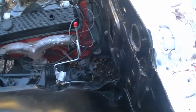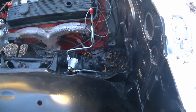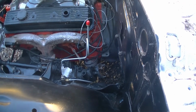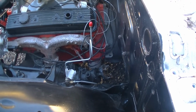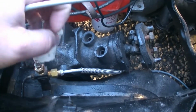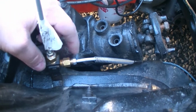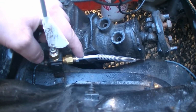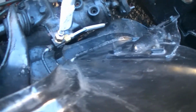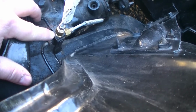And this kit that I got is for a disc brake drum. So disc brakes in the front, drum in the back. And when you do that, the disc brakes come with the 3/16 line. So I had to get those little adapters right there. They go from a quarter to a 3/16 line. And I had to get three. So one for this one to this one.